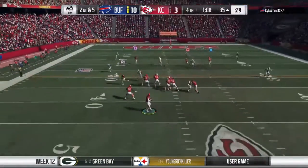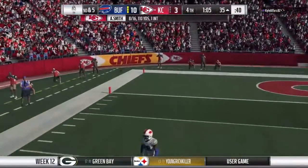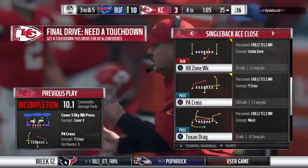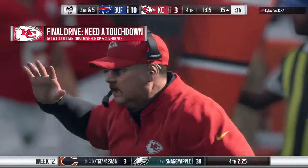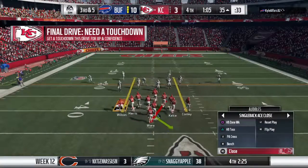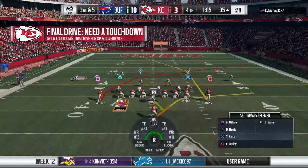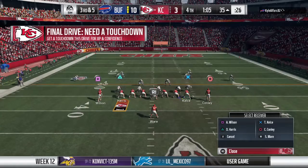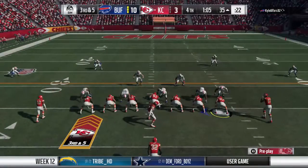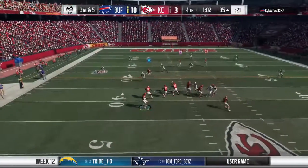They'll look to throw. And they can't get the long connection as it falls incomplete. Albert Wilson, the intended receiver there. And it's 3rd and 5. So he's unable to complete it there, and just not the game that you would expect from him. He's been off the mark really start to finish. Yeah, it makes you wonder what exactly is going on. Is he a little bit dinged up here, or is he just off just by a bit? Maybe he can get it back in this situation. He'll need to. He's back to throw.